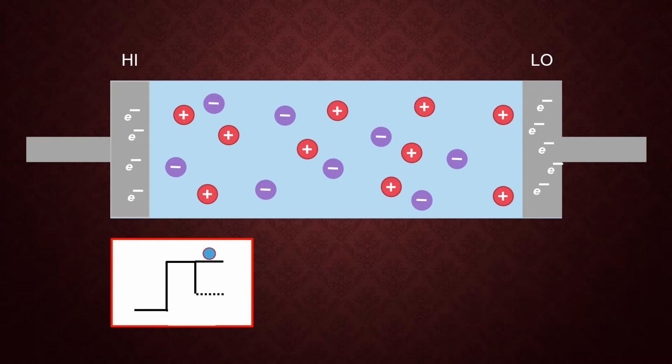Initially, there's a uniform distribution of the electroactive species, here indicated by the red dot with the plus sign in it. A certain proximity is required for the electron transfer to occur. So if we have a certain region, the interfacial region, where the cations are sufficiently close to the electrode that they can be reduced, then once the voltage is high enough and the electron's work function sufficiently raised, as indicated in the cartoon diagram at the lower left, electron transfer will occur, and those cations will be reduced.